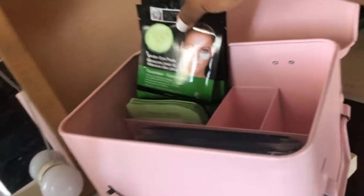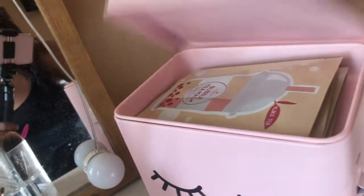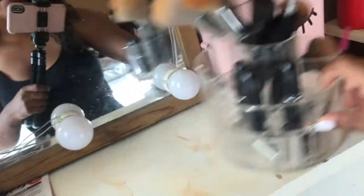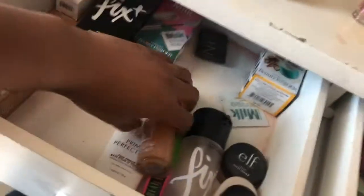A pack of these under-eye pads is like four dollars at TJ Maxx. I also have these bubble tea masks that I never used but I bought them — so these are like my mask kit. Like I said, these are my brushes. This is all my makeup and good stuff, but I just kind of want to organize it a little bit more. I just feel like it looks like I don't care.